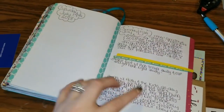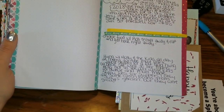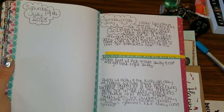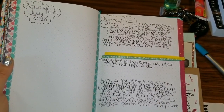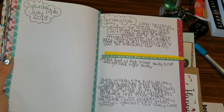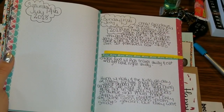And the 14th, nothing. The 15th, oh my God, goodbye. Taurus, Rob's old car is finally gone. We have our garage space back again, and $350 for it. It's gone though and no longer our problem. Jerry, a guy Rob works with, came and got it this morning at 8 a.m. So farewell to the vehicle.